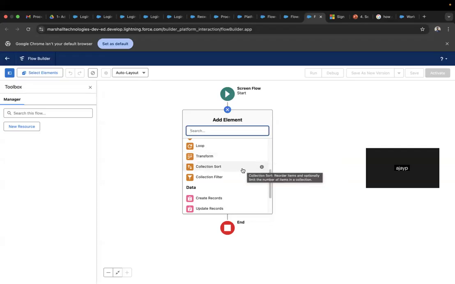Then you have collection sort. So whatever collection you are having, if you want to sort it, like alphabetically, you can use collection sort. Then you have collection filter. Create a collection that's a subset of the original collection. Okay, you already have a collection. You have fruits in it. Okay, let's say apple, bus, car.